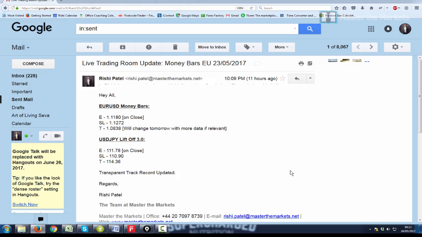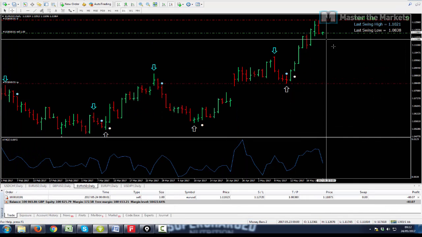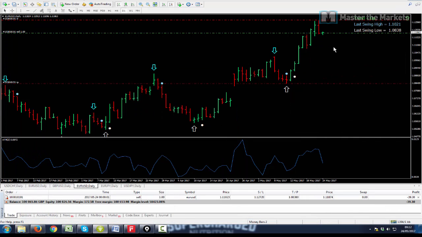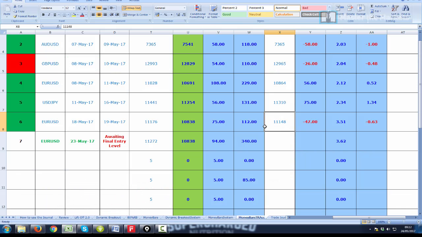So all of this data was provided up front by way of the people working with us on the live trade membership, advanced and Vedanta elite base. This information has been provided. So this is what we've done. We've taken this trade in real time. Not only that, you can see me transparently trading it on an account as well. And I've also got the full set of results on our trade journal.